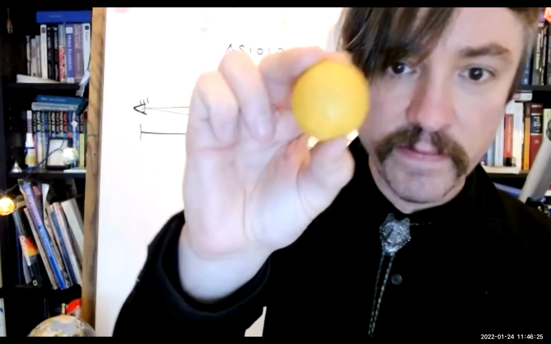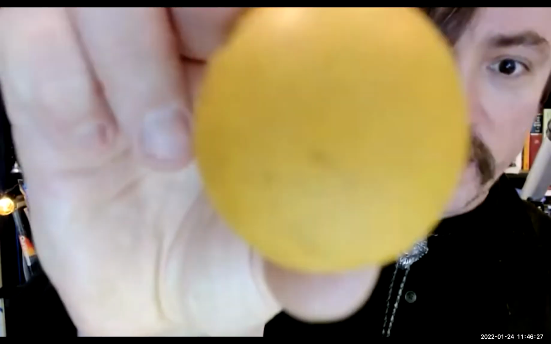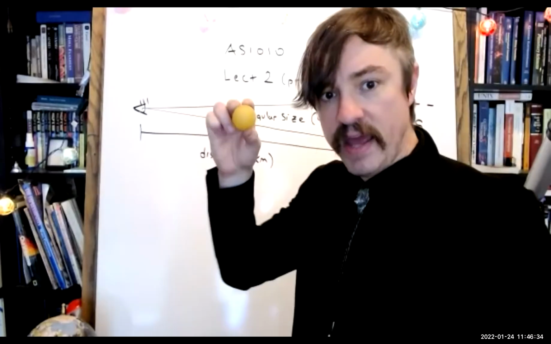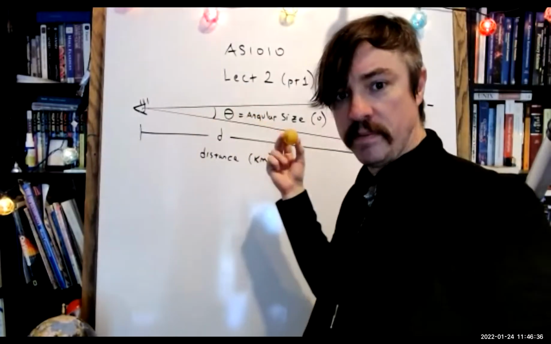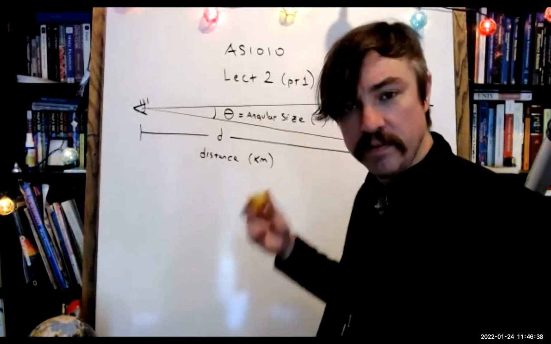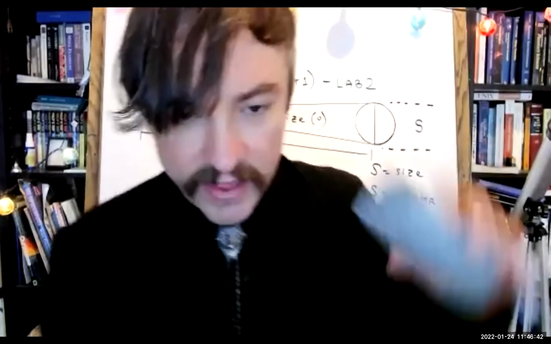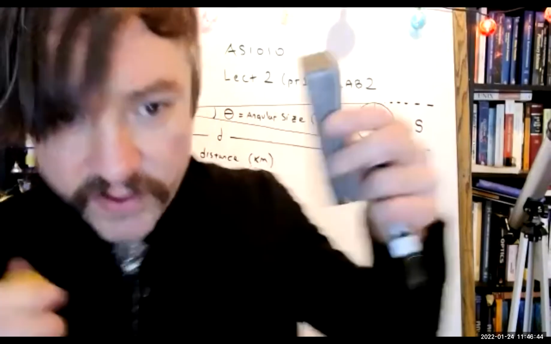You're viewing me through a little web camera, which is kind of like a little mini telescope of sorts. If I move this close to the camera, it blocks your entire field of view. As we move farther and farther away, Mr. Ping Pong Ball subtends a smaller and smaller angle. You see angles whether you're looking at something like this eraser in the nearby field of view, or if you look at something on the sky.